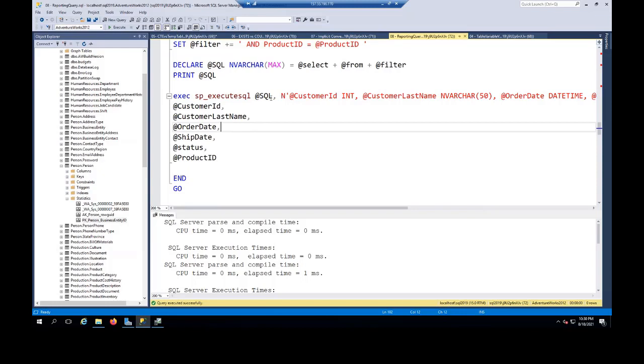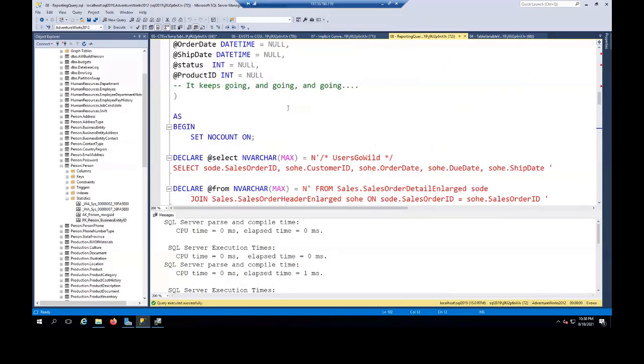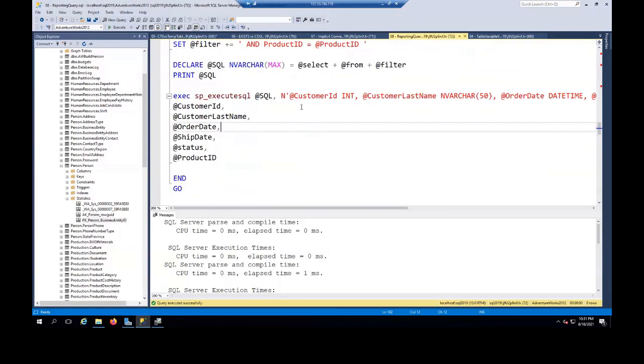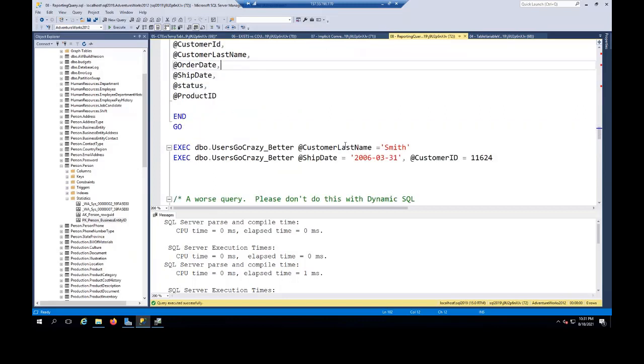So you can run this with different parameters based on the statement that's needed. And if you use different parameters, it could get you different execution plans as well. So let's run this now, the same two.